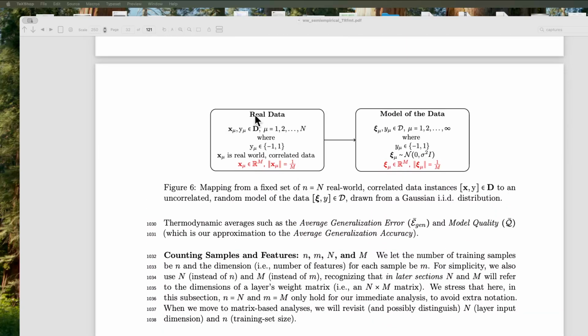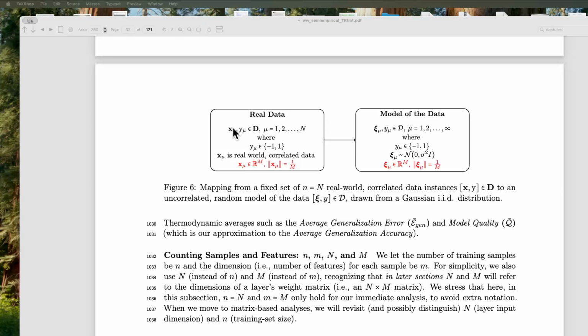So we have this real world data, and we sort of talked about this before. We're going to model the real world data. We're going to make a model of data. So this X and mu are the things we actually measure in doing an experiment. Like, this is the actual training data for DeepSeek, and this is its labels.